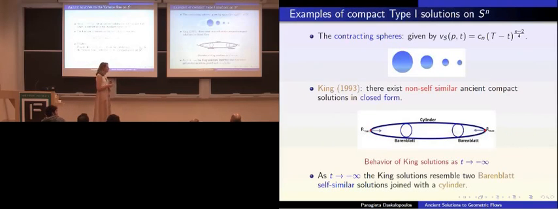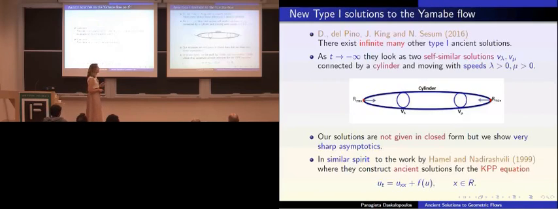And again, you have the same picture. You have the contracting sphere, and you have the same kind of solution you have for the 2D Ricci flow, which was shown again by King. It has nothing to do with Yamabe flow; it had to do with the porous medium, the fast diffusion equation. Again, the same idea. But in this case, you have many more solutions. It turns out that in the case of the Yamabe flow, you have many more non-compact solutions, so half of them.